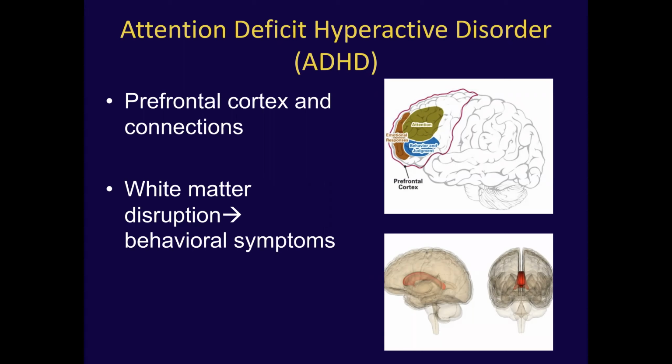This is probably taking us back a little bit to brain development, but there are two main components of the brain. There's gray matter, which we think of as the main structures of the brain, like the hippocampus, the amygdala, the frontal lobe. And then there's white matter, which are the connections that go through different areas of the brain and link different areas. If you think about it compared to a highway system, the gray matter would be like cities, and the white matter would be like the highways that connect the various cities. So if there's a traffic jam, like in South Florida always, or an accident or anything like that, it's going to disrupt your ability to get from one city to another. That's similar to when we see white matter disruption.